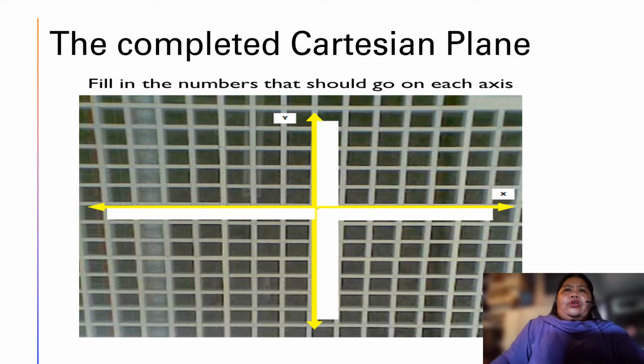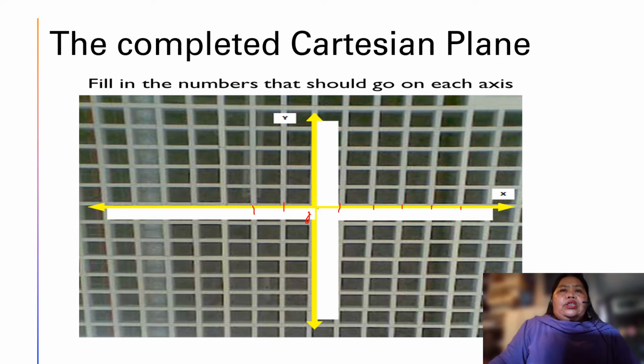So the completed Cartesian plane. Fill in the numbers that could go on the x-axis. Remember, guys, your origin is always 0. Okay. So remember that this part here is also equal here. So this should be equal. So we have 1 and this one. We need to use the grid, or the graphing paper. That's it. So that's equivalent to 1 unit each.